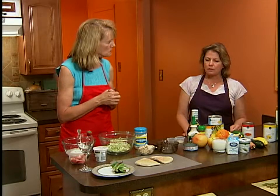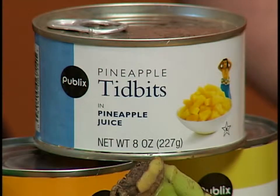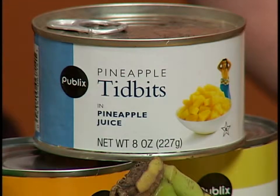And sadly, many diabetics feel that they have to give up fruits, and that's just simply not true. You just have to be aware of what you're eating and keep it in control. Exactly. And of course, if you're going for the canned products, the best types of canned products are those in water or in their own juice. Stay away from those that are immersed in that heavy syrup, because in those cases, you're getting about twice the carbohydrates per serving than you would if you found a fruit that's in its own juice.